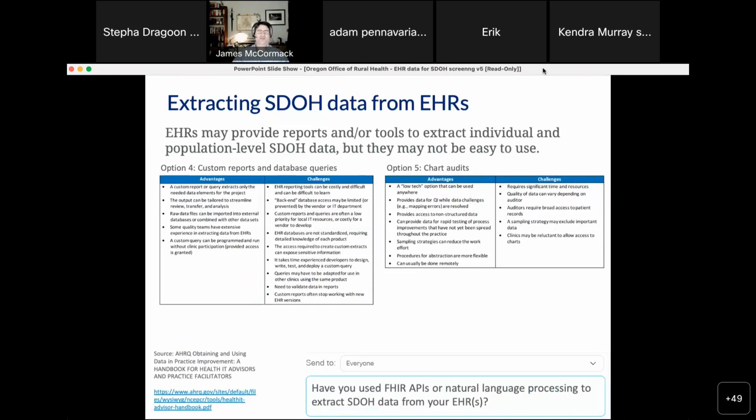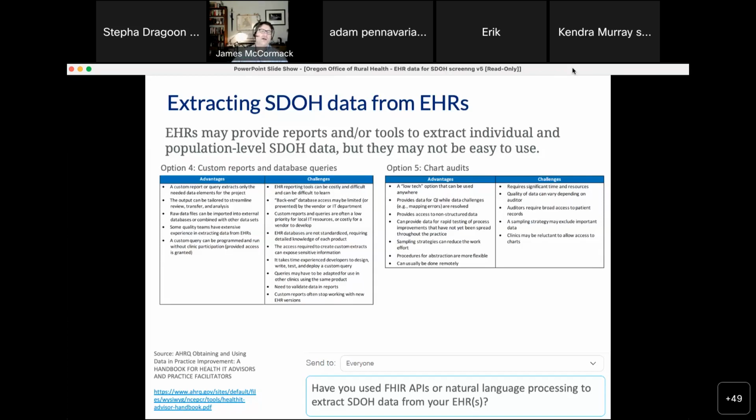My personal favorite, custom reports and database queries. So I love doing this. The trick is, though, I have to have tools that allow me access to the backend database. Not all EHR vendors provide that. Second, I have to have the expertise to be able to write structured query language, or worse yet, proprietary queries in some EHR specific reporting tool. This is super tough. And while this would be my last option, there's actually a worst option here, but it is one that we end up using. More on that in a second.